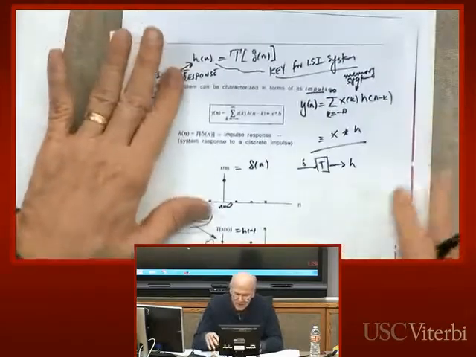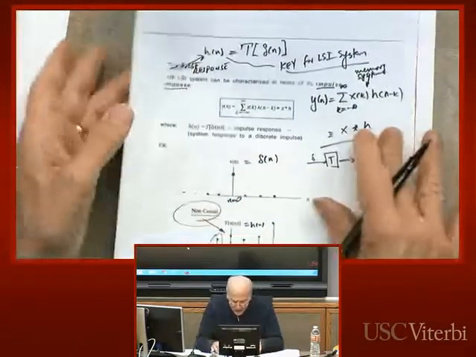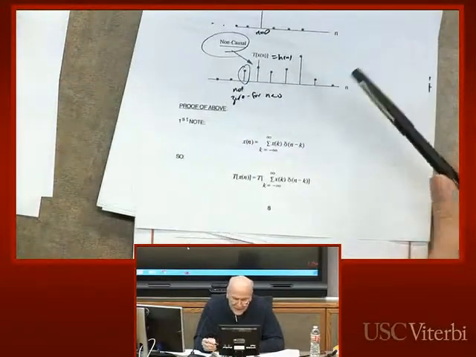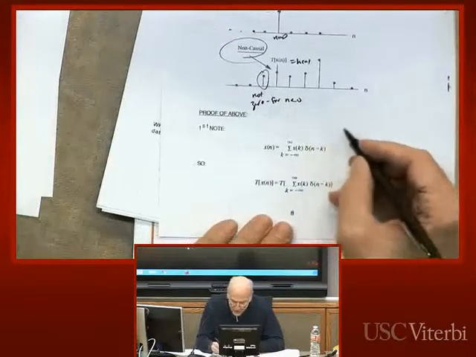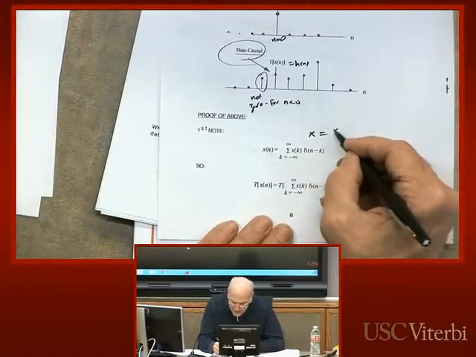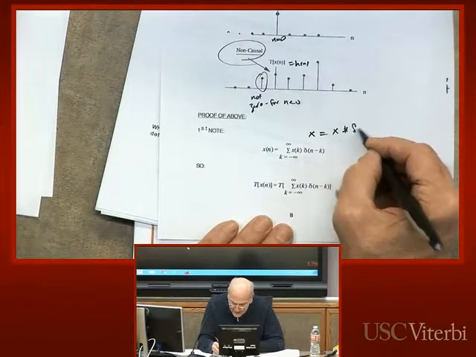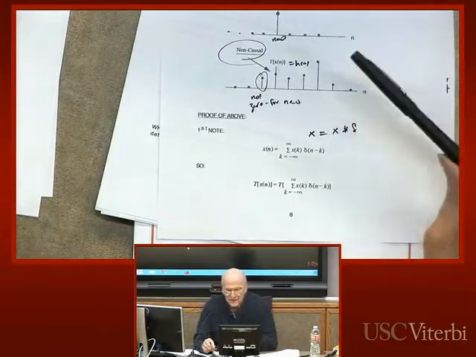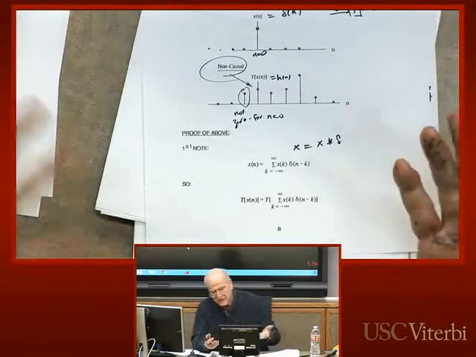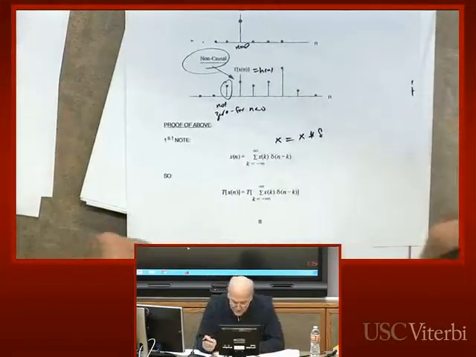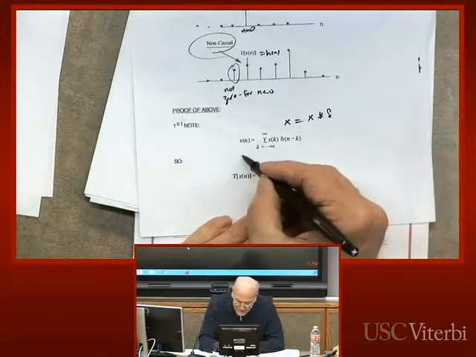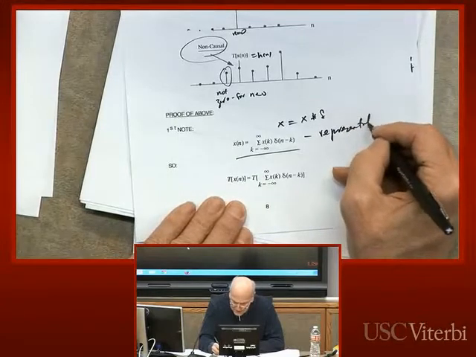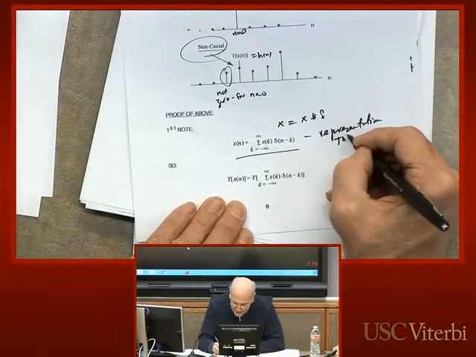So here is why I said this is true for any linear shift invariant system. This is the proof; I've written it out for you. First of all, we can use our representation theorem: x equals x convolved with delta. Any x can be written as x convolved with delta. It's like for any x, 1 times x is equal to x, where delta is like the 1. That is our representation theorem. Told you we would use it. It's pretty simple, kind of trivial actually, but here's our time to use it.